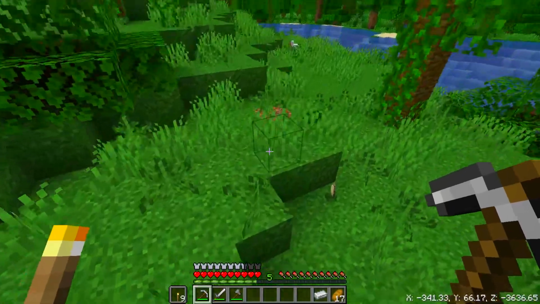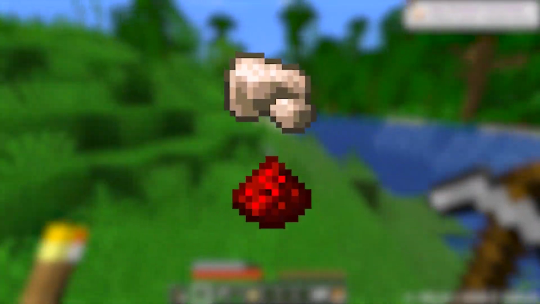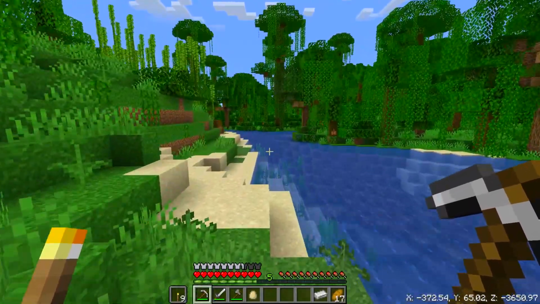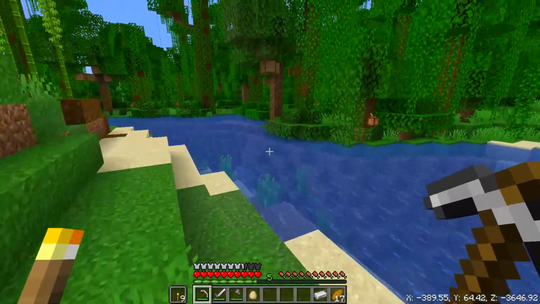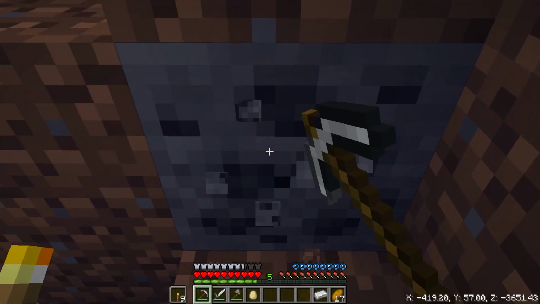That's not a cave. I'm trying to find a cave because I want to get some iron and some redstone real quick, and thus we can use this as an opportunity to actually explore the biome here, because although I want this island to be the starter island, I want to check out what that island is. Got some coal here.